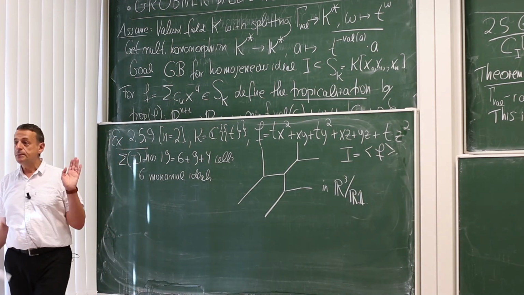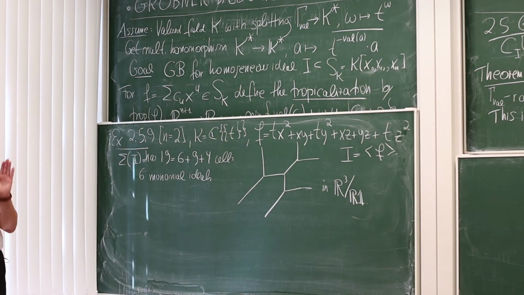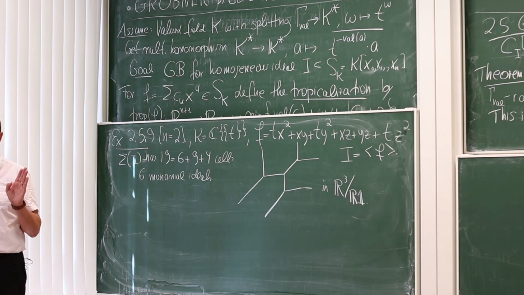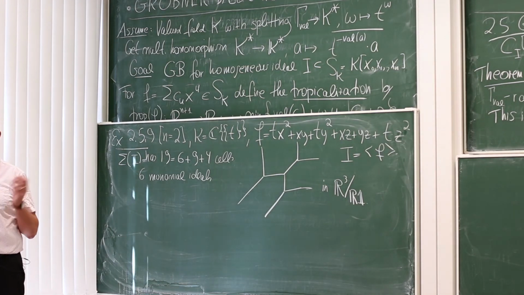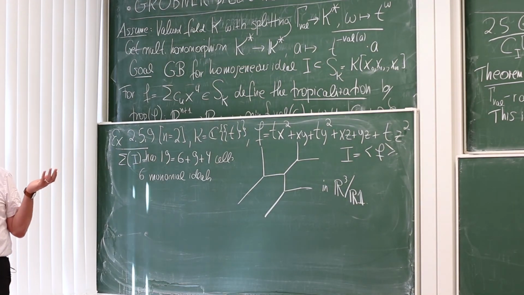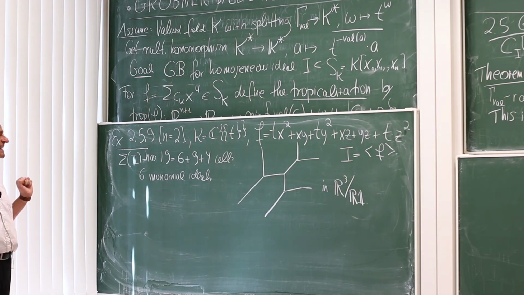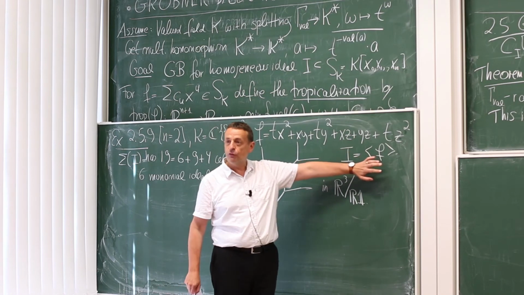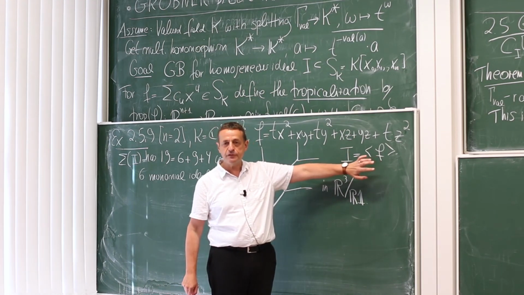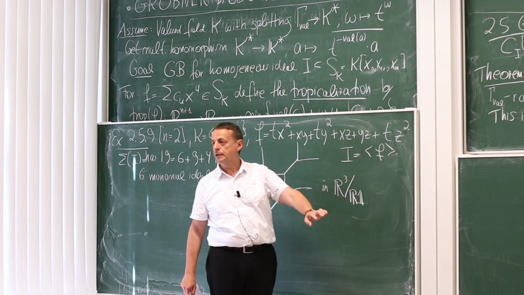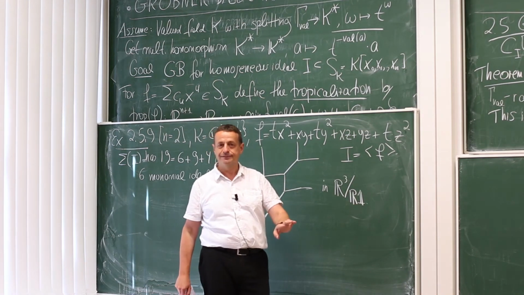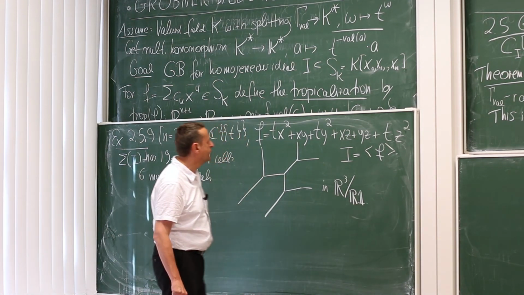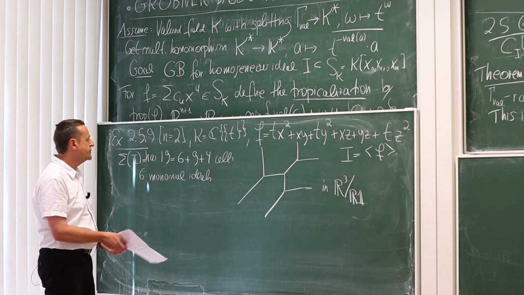So algebraically speaking, this principal ideal has 19 distinct initial ideals. One for each cell. Cells have dimensions 0, 1, or 2, so there are 19 distinct initial ideals. This ideal is defined over the big field, which is Puiseux series, but the initial ideals are defined over C, because over the residue field, each cell gives you an initial ideal.